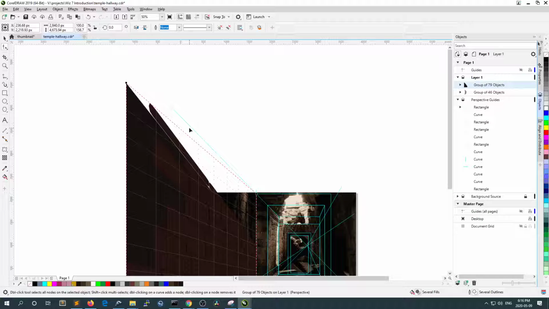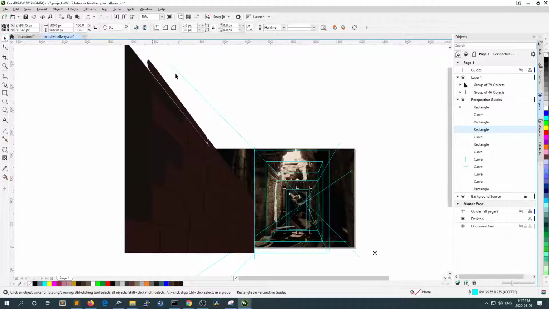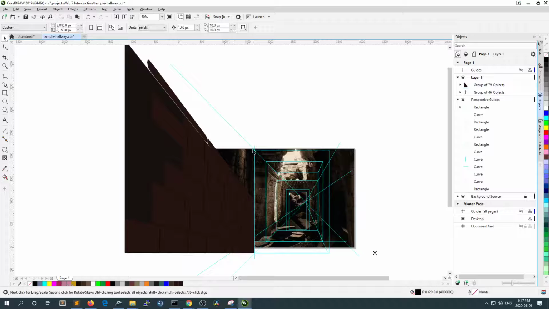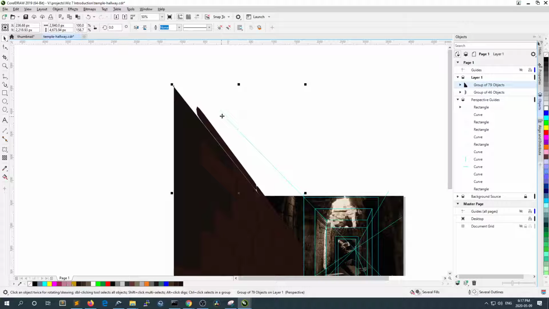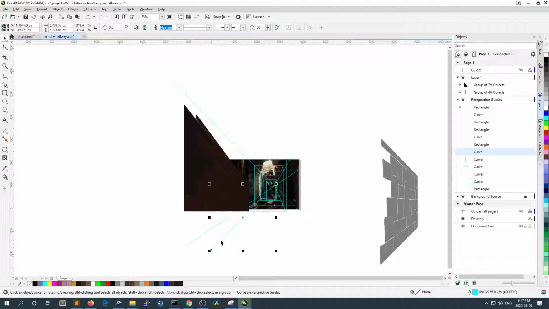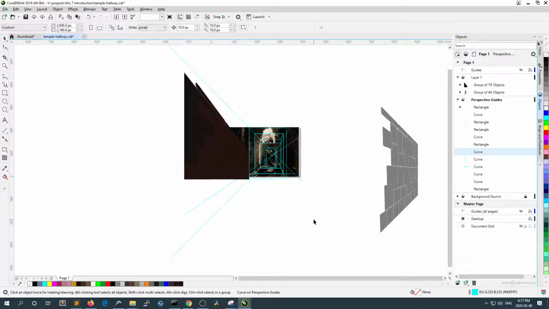Oh, that has some visual glitches. It's okay. Can I not select that? I just sneezed. Okay. I want this thing right here. No, I want this line right there. Let's pull this all the way up. Okay. And this line right here, let's pull that all the way down. Okay, cool.